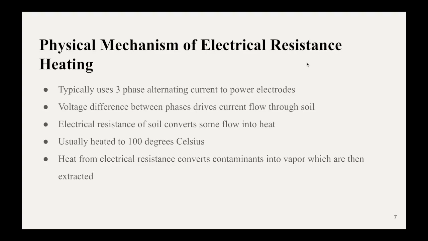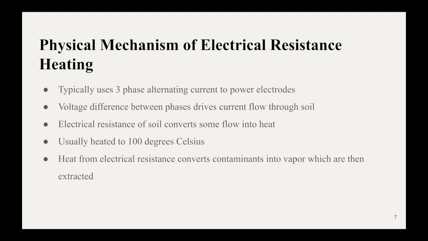So the amount of current that is conducted by the electrode which passes through the soil is based on the electrical conductivity of the soil. The larger the electrical conductivity, the more current flow, which will lead to more heating. The way that the soil heats up from the current flow is based on the electrical resistance. As energy is conserved, the kinetic energy of the electrons moving from the current flow is met by the soil and resisted, and that kinetic energy is then turned into heat energy.